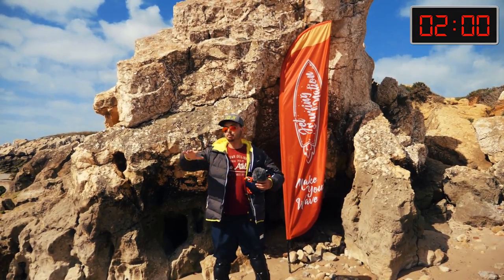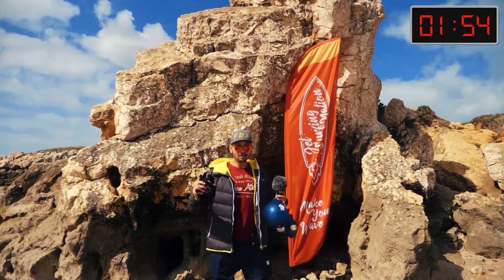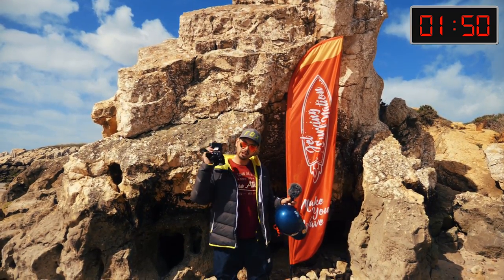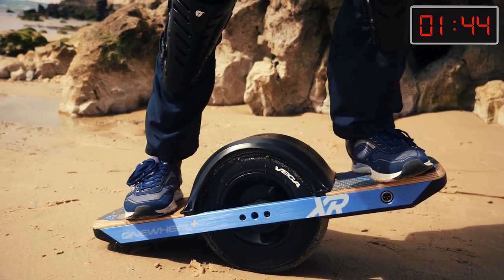Step number one, find a big open area like sandy beach, parking lot or a grass field where there are no distractions. Step number two, stretch well and then put your gear on, especially your helmet, your gloves and your knee pads. Step number three, before riding, you're going to learn how to start and stop. That's the most important part.